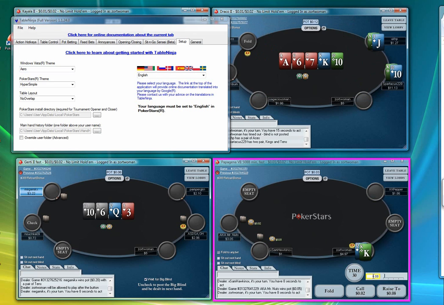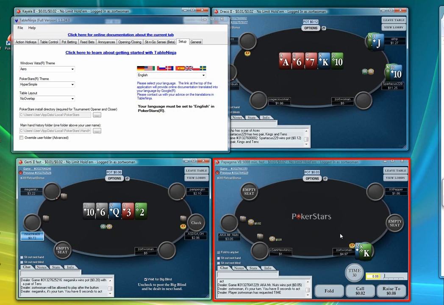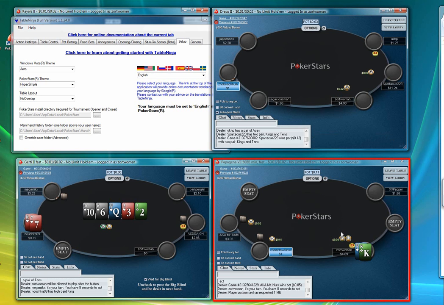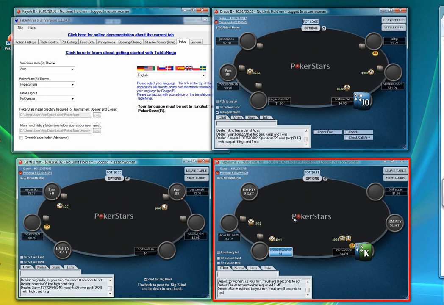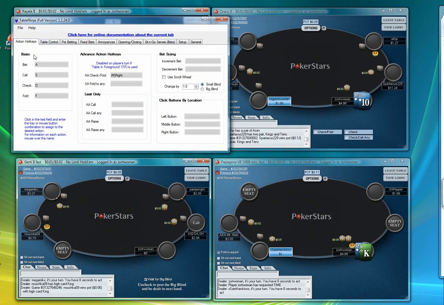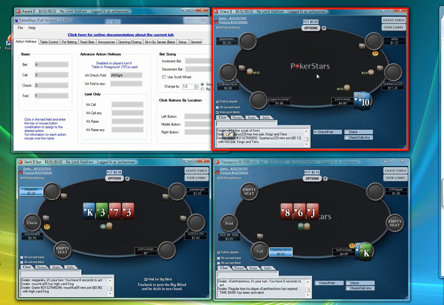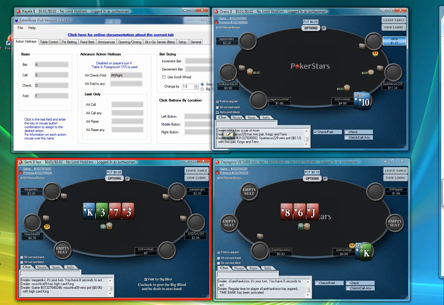As you can see here, as soon as it became my turn, TableNinja had already put 4 big blinds plus 1 per limper. That's 8 cents in the bet box for me. And I just used my hotkey to click bet there. And this just makes playing pre-flop so much easier. Your bet sizes are already put in for you. You just have to decide whether you want to raise or not. And anytime you hit a hotkey in TableNinja, you can actually see the little box for that hotkey will flicker red. So if I want to check fold my 8-10 suited here, I'll press my right mouse button and you can see the box in TableNinja flicker red as that hotkey is registered.